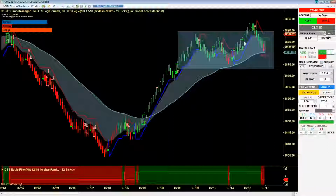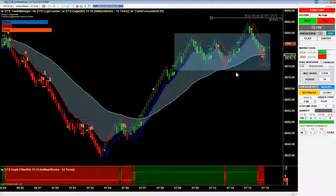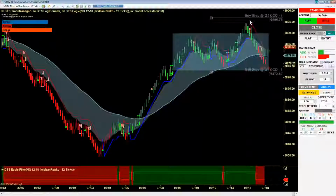Now, if I think this is a sideways trading range, this is the breakout, and I think the trend's going to continue higher, well, I have the market in a bit of a spot now, don't I? So I can set my buy order above there. I can set my sell order below here, because if the trend is going to recover, it has to trade above that high. If the trend is not going to recover, then at the very least, the market is going to challenge the bottom end of this trading range, and perhaps even head lower again. We'll see if we get any follow through on that.